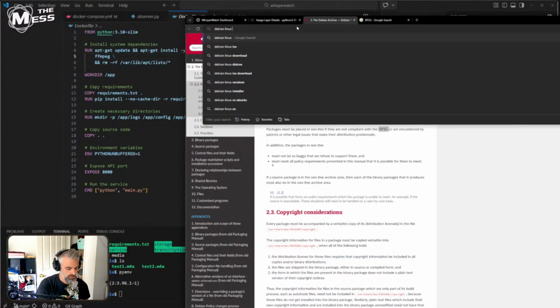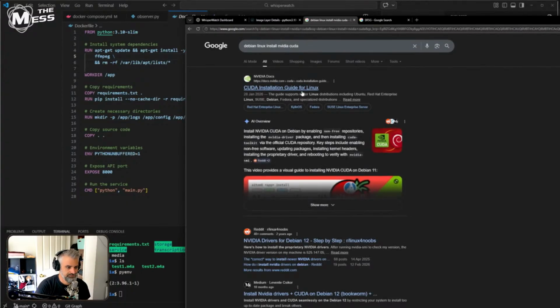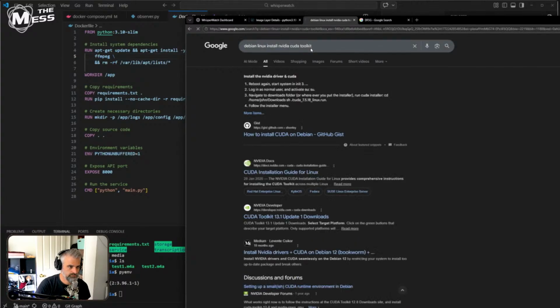Debian Linux, install NVIDIA CUDA toolkit. I don't know. NVIDIA toolkit.